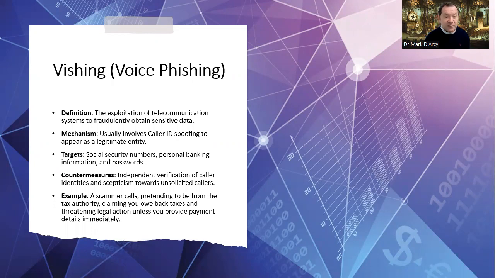To counter this, independent verification of caller identities and skepticism towards unsolicited callers is necessary. Don't trust anyone who calls you randomly if you don't know who they are. Example: a scammer calls pretending to be from the tax authority, claiming you owe back taxes and threatening legal action unless you provide payment details immediately. Never provide them.